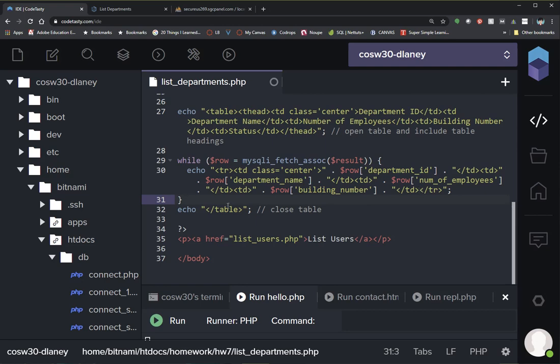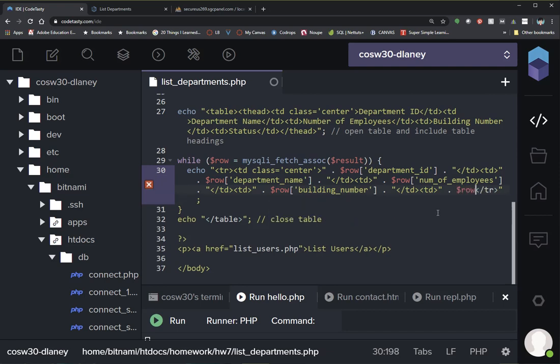So I've got my number of employees, my row building number, and then I'm concatenating it with a closing TD and a closing TR. I want to do a closing TD and then an opening TD so that I can add one more concatenation here. So I'm basically following the same exact line of table data as I have prior to that. I'm going to put my period for concatenation.